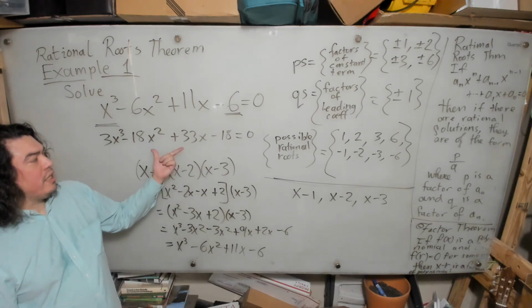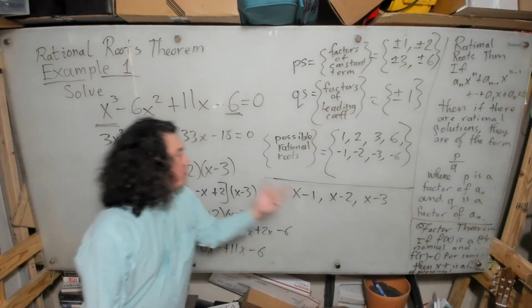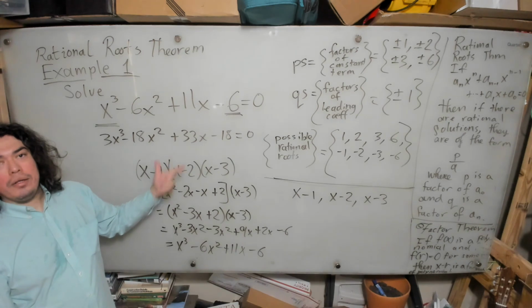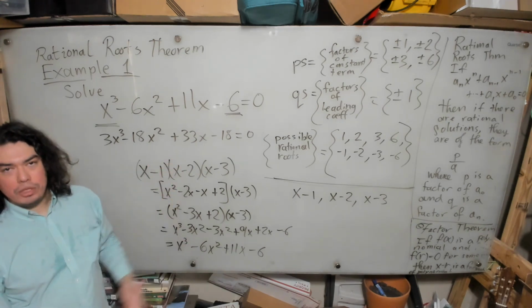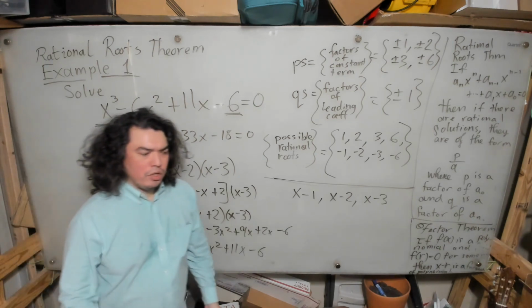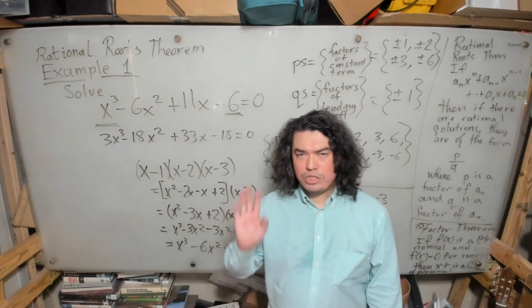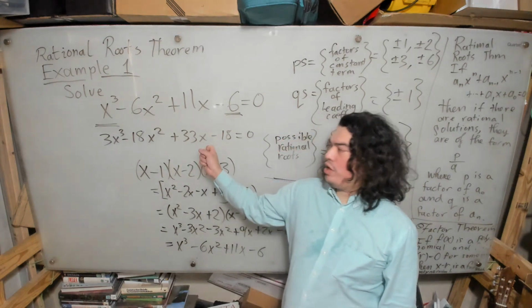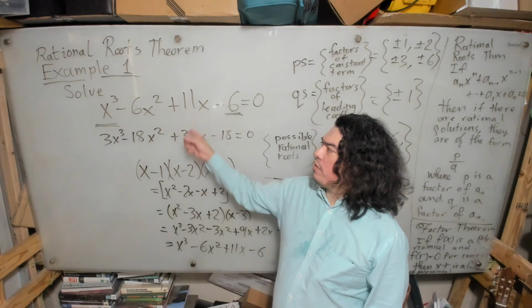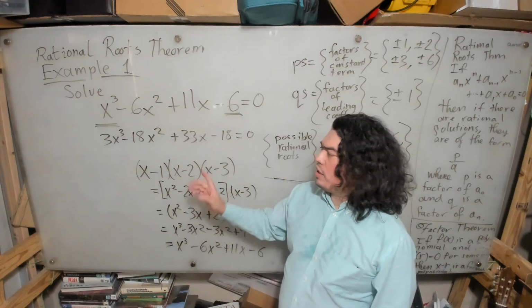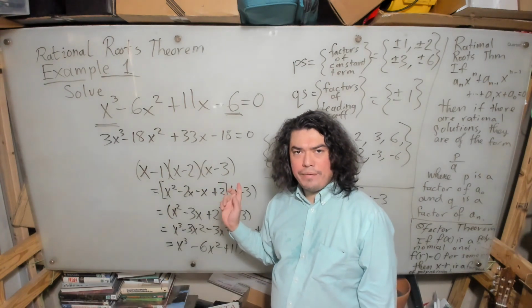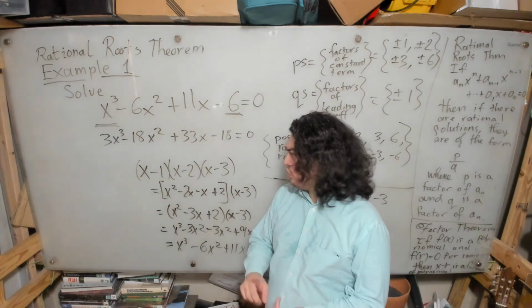But it is the case, for example, that these would have been factors of this polynomial if this had been the equation we were solving, and the only difference would have been that it's off by some constant multiple, okay? So in this case, 3 times that. And if you want to try that as an example, you can do that. Now, I do want to point out just one final thing here, that if we were trying to solve this one, we would have factored out the 3 to begin with, and that would have given us this, okay? But if you had not done that, and you can try it just to see for yourself, you would have gotten the same solutions, namely 1, 2, and 3.